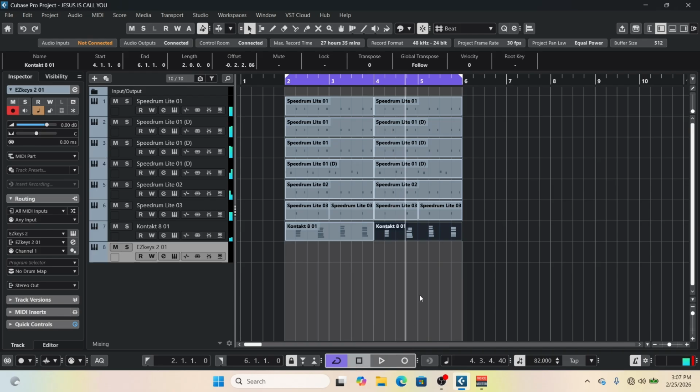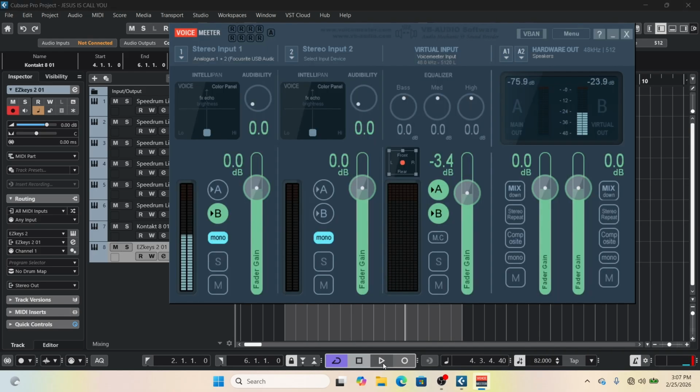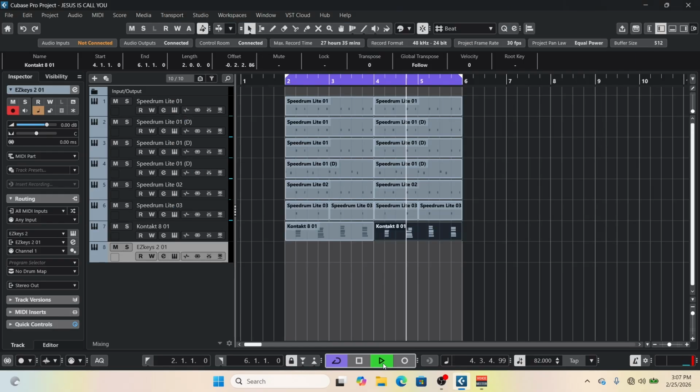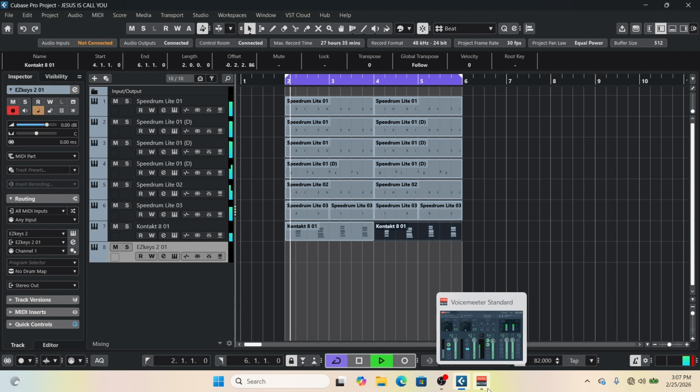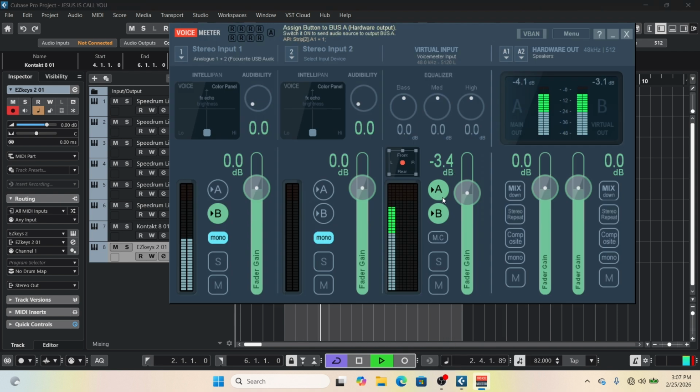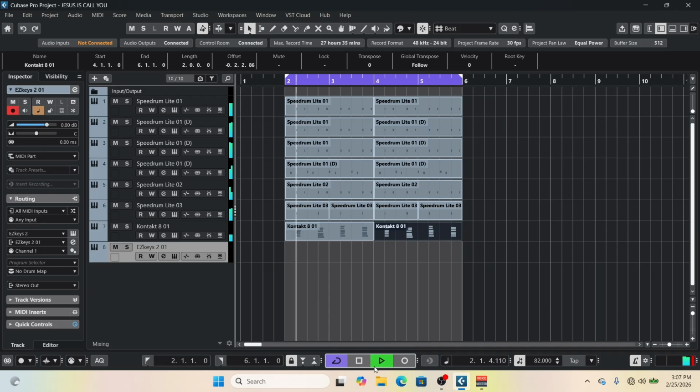So right now, we are playing something from our DAW. Let's assume that we want to play something from the DAW. So we play it. You can see that you can hear the sound. But if I disable this A now, we'll not hear anything again. So I have to enable this A before we can be able to hear everything we are playing here. So let's stop it for now.